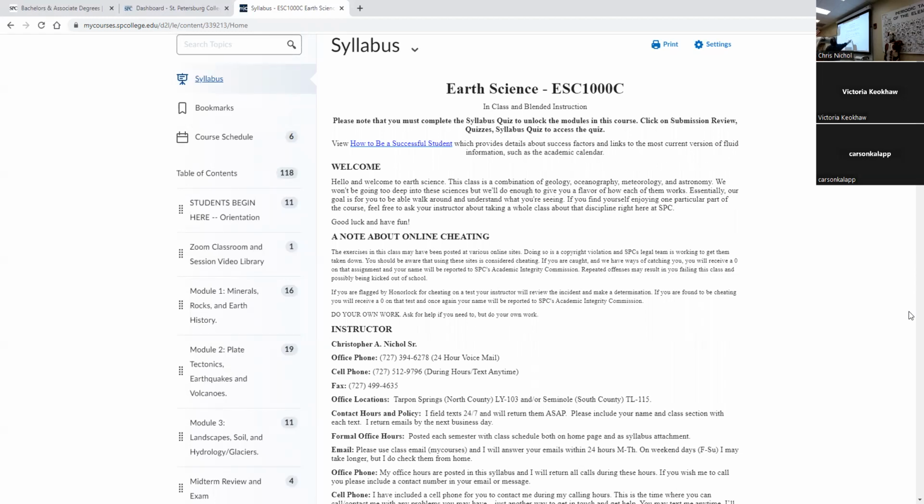A note, and this is also in the syllabus. I give 10 points worth of extra credit. I drop the lowest quiz. I drop the lowest assignment. This allows you to really get good grades, but it also means I don't take excuses for not having work done on time because I dropped the lowest. So if you miss something, don't come and ask me to make it up. I'm not going to let you make it up. I dropped the lowest. You didn't do it. It's a 0. You have 2 weeks per unit. If you waited until the last day and didn't get it done and something came up, I mean, come on. You have 2 weeks. Don't wait till the last day.